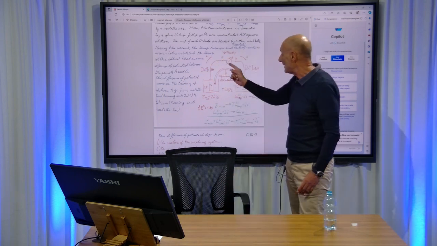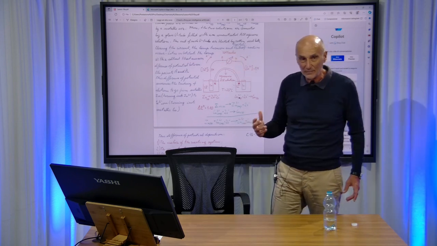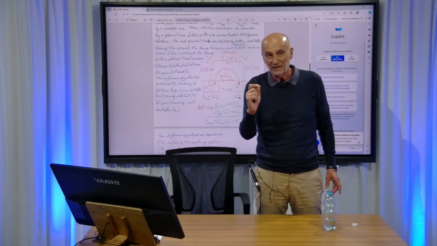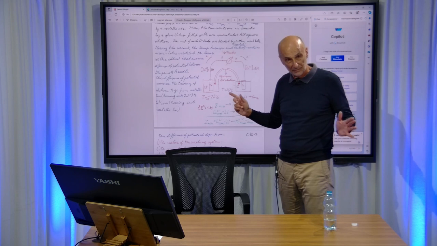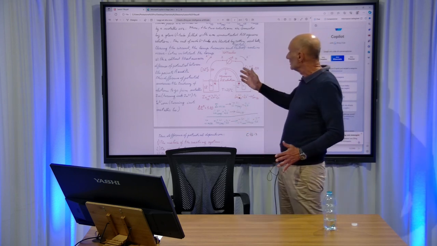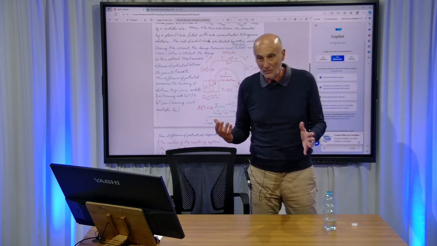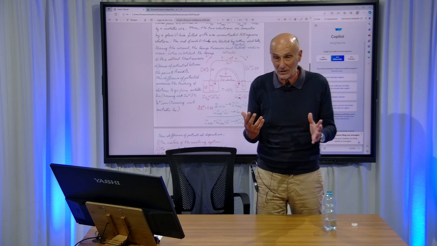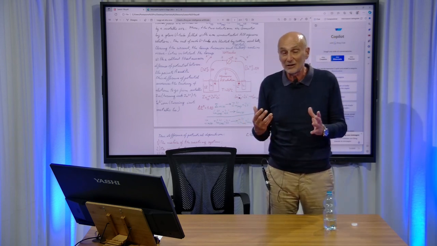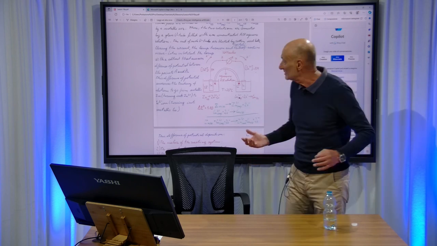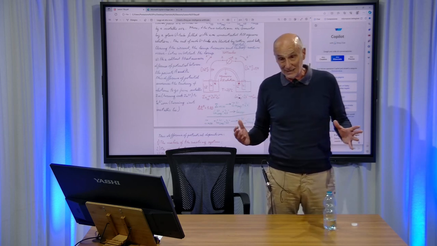If we substitute the lamp with this device, which is called a voltmeter, the voltmeter is a device that is able to measure the difference of electrical potential between these two points, A and B, of the electrical circuit. Okay? So the difference of potential read by this voltmeter is a measure of how easy the reaction is. If the difference of potential is higher, it means that this reaction occurs in an easier way. If this difference of potential is lower, it means that the reaction will occur in a less easy way. Okay?